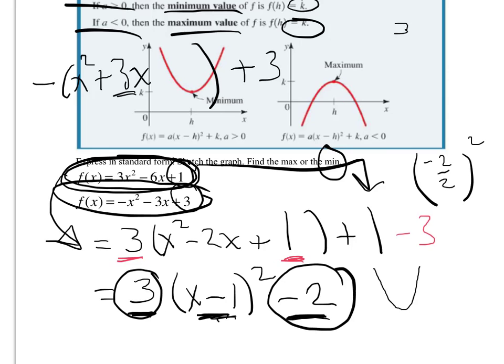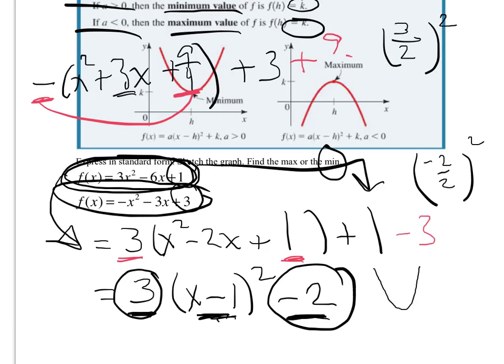So when you do 3 divided by 2 and then square, you're going to get 9/4. So you're going to add 9/4. But again, you have to remember that you didn't really add 9/4 because there's a negative right here with that 9/4. You really added negative 9/4. So to compensate for that, you're going to add positive 9/4. And then I'll let you finish the rest of that one.